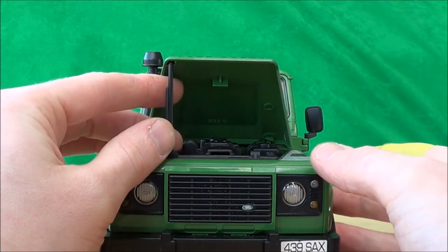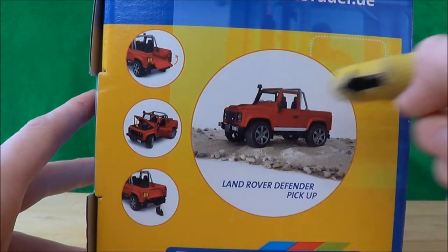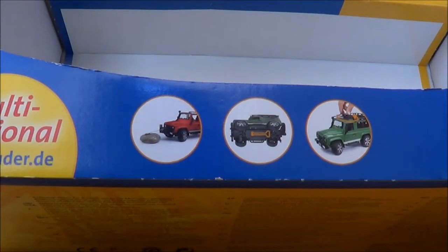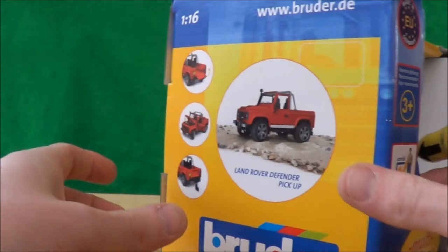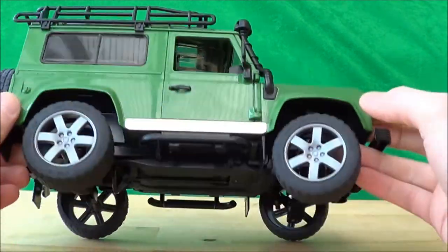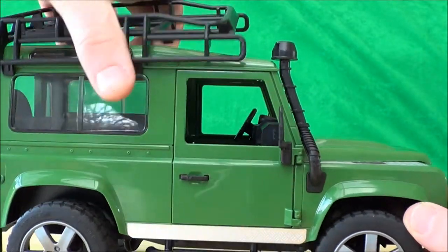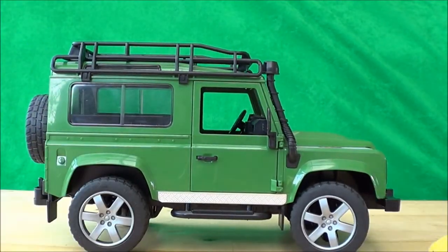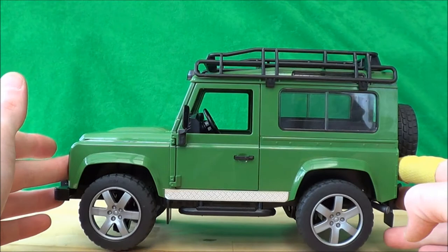It's £30 RRP and if you pick it up for £21 it's definitely a bargain. As you might have seen on the box, there is a red one you can get and that one comes with a winch on the front so you can pull things up and back — though it might be an add-on. I definitely like this one — lots of playability out of it. I think if you gave it too much of a beating the suspension and moving parts would break a little, so maybe better for an older child or a Land Rover fan who wants it displayed on a shelf. It's a nice piece and it fits your little figures in as well.